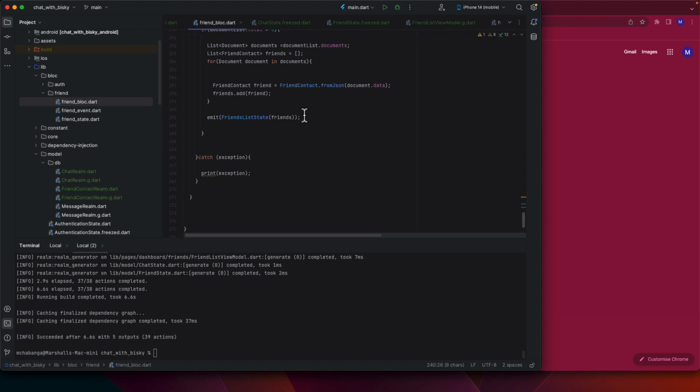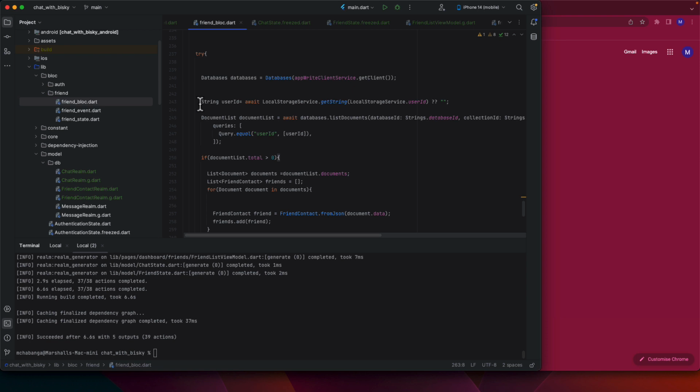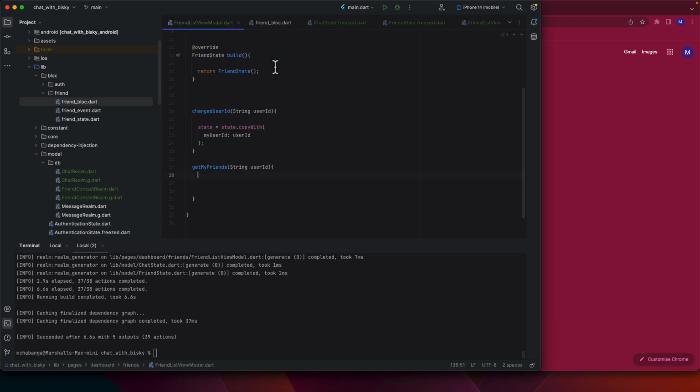So this was the logic to get existing friends. So let's just copy. So now we are using a state. So the implementation here will be quite simple and easy, but we can do this.